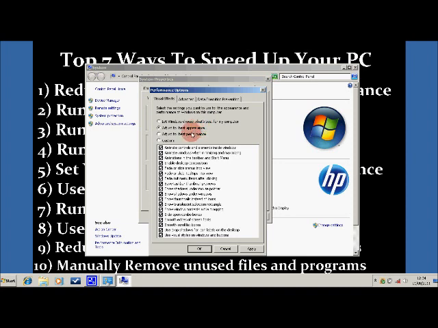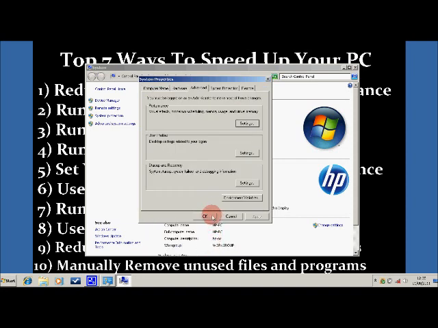What you want to do is select the third option, which is performance, in which none of them is selected. So basically what you do is you remove all your visual effects and keep them to a minimum, which will maximize the speed, and reduce the amount of system usage by your visual effects. After you select the third option, you hit apply and OK, and again OK.